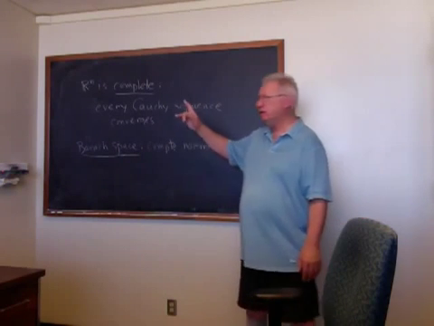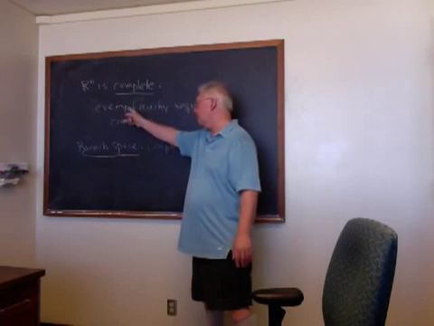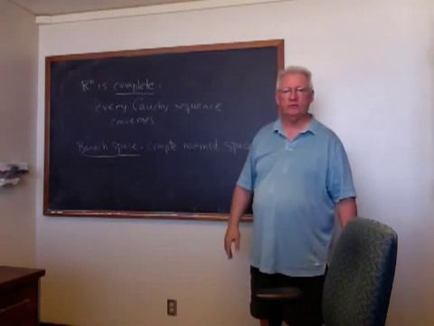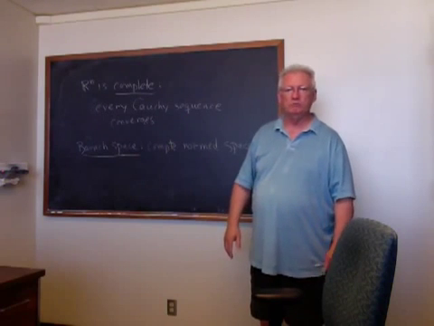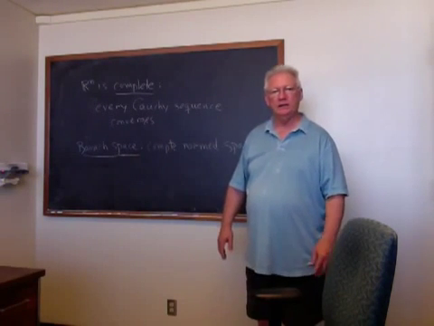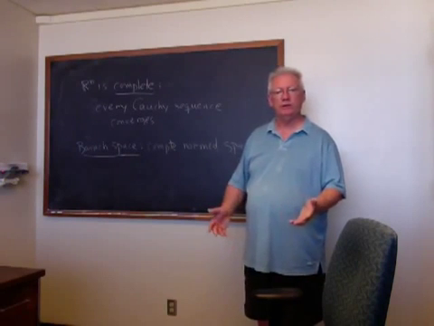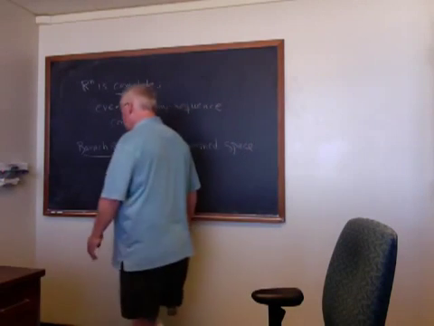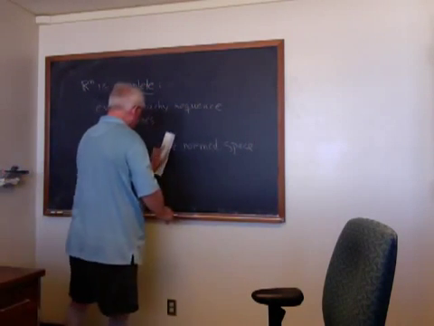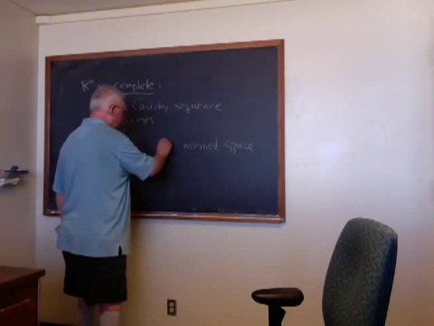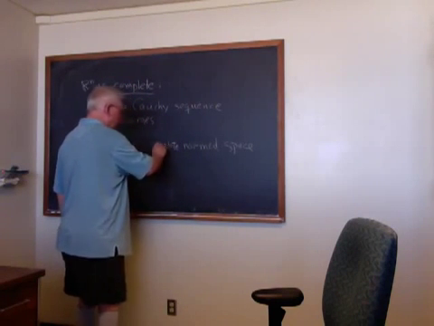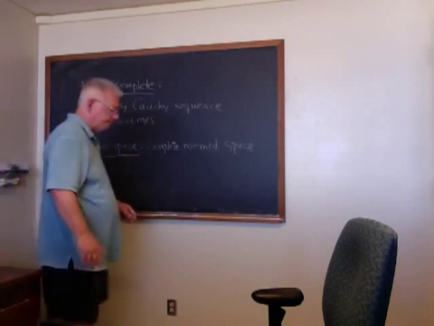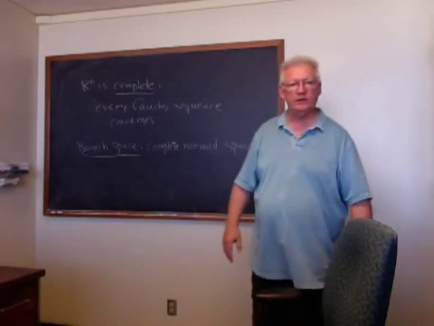More generally, Rn is what's called complete in the sense that every Cauchy sequence converges. And again, that rests upon the completeness axiom for the real numbers, the least upper bound property. Now, the norm spaces that are complete are so important that we give them a name. They're called Banach spaces. So a Banach space, I see it right over here, is a complete norm space. And these are among the most fundamental things in functional analysis, Banach spaces.